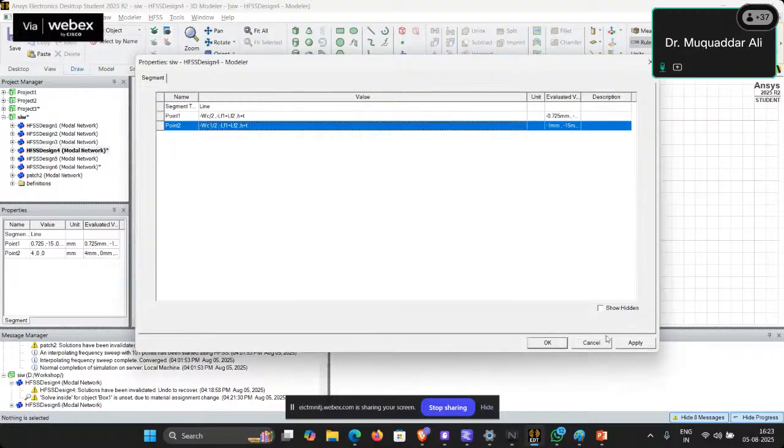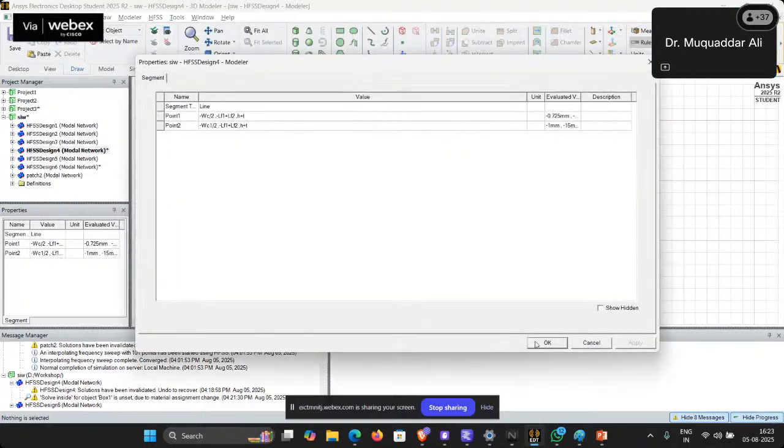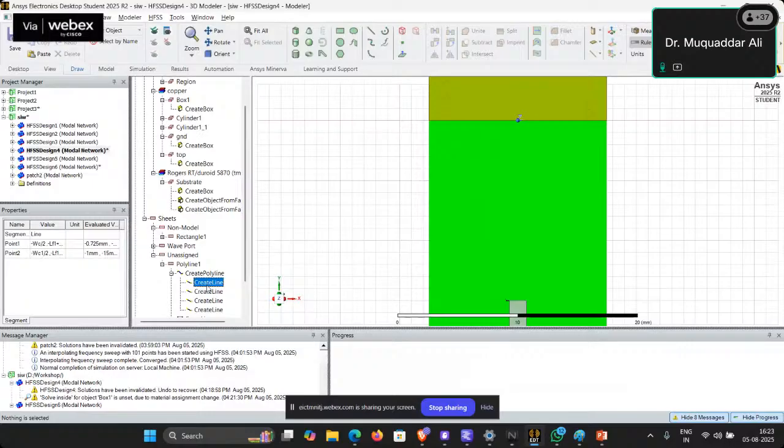Now go to the next point. So here you can see that for the first line you have given both the points as variables. Then in the second line, this was the first line. Okay, we made a mistake here.